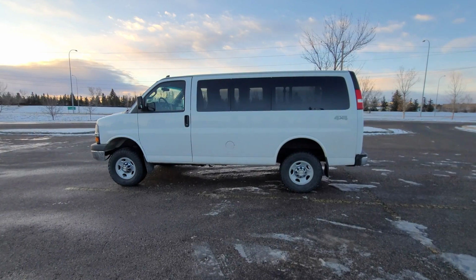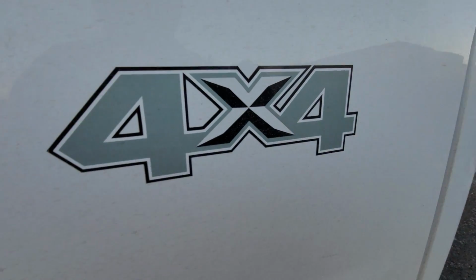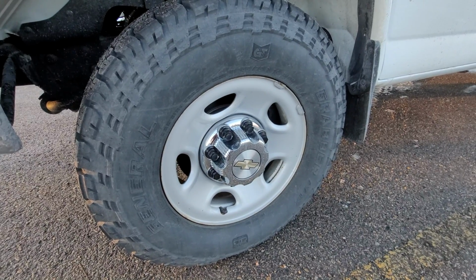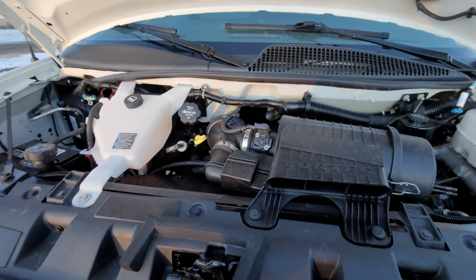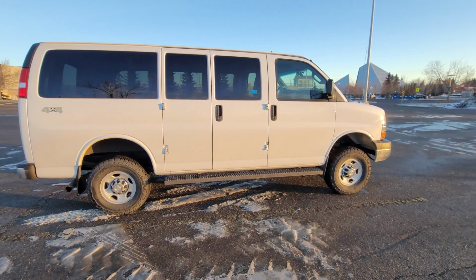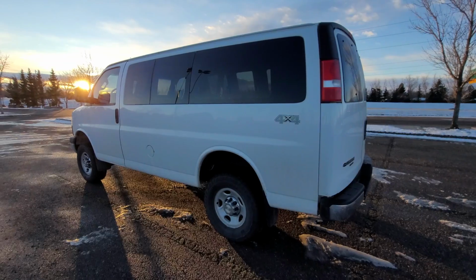So this is it, the new Foresty Forest adventure rig. It's a 2016 Chevy Express 2500. It's got the custom Quigley 4x4 conversion on it, 3-inch lift, and the General Tire Grabbers on there. It's got 38,000 kilometers, 2,000 hours on the engine. I found some paperwork inside. I think it was used up north in Hinton, Alberta at the Vista mine to transport workers. And now it's going to be my new camper van.